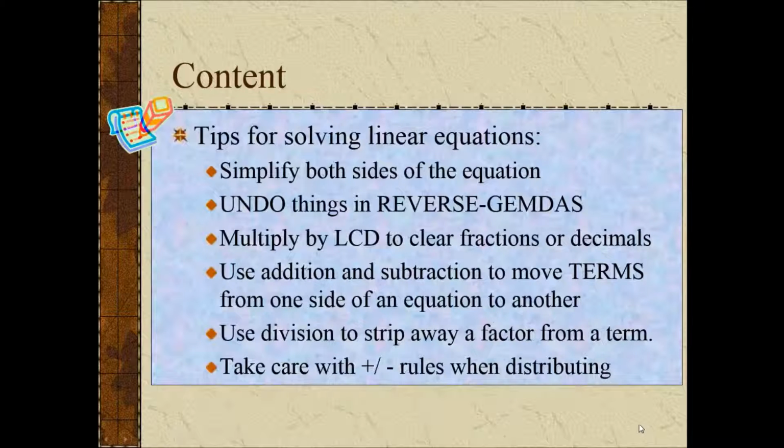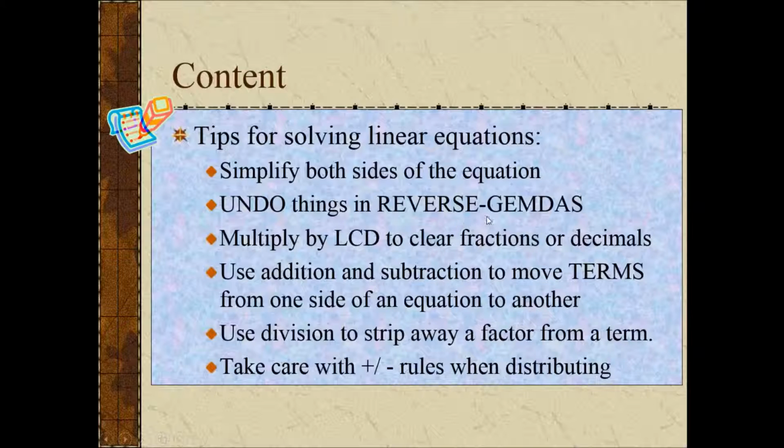So here are a few tips for solving linear equations. These are not all the rules that you could possibly follow for solving equations, but they do get you pretty far. We've seen already an example where I simplified one side of an equation. A lot of times there's simplifying to do on both sides of the equation. So that's often a good first step for solving a linear equation. When we undo things, that is undoing addition and subtraction, undoing multiplying and dividing, you undo things in the reverse of the normal order of operations.